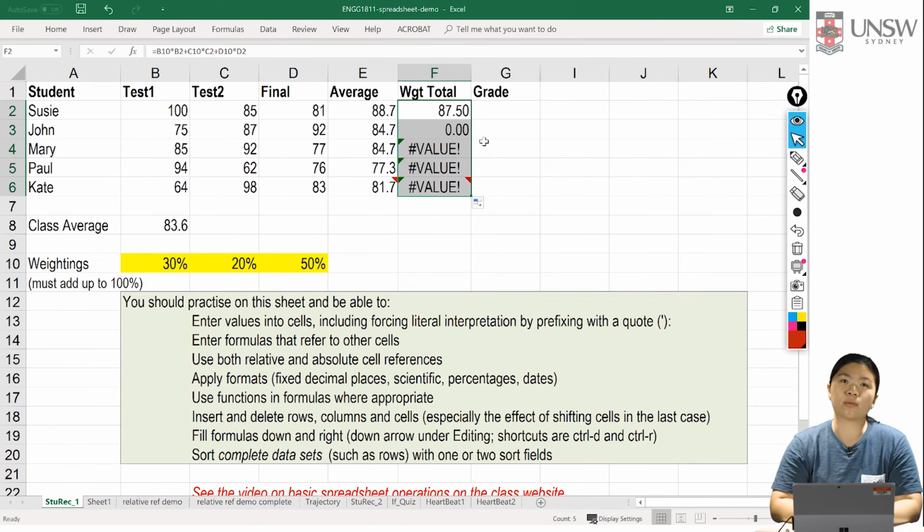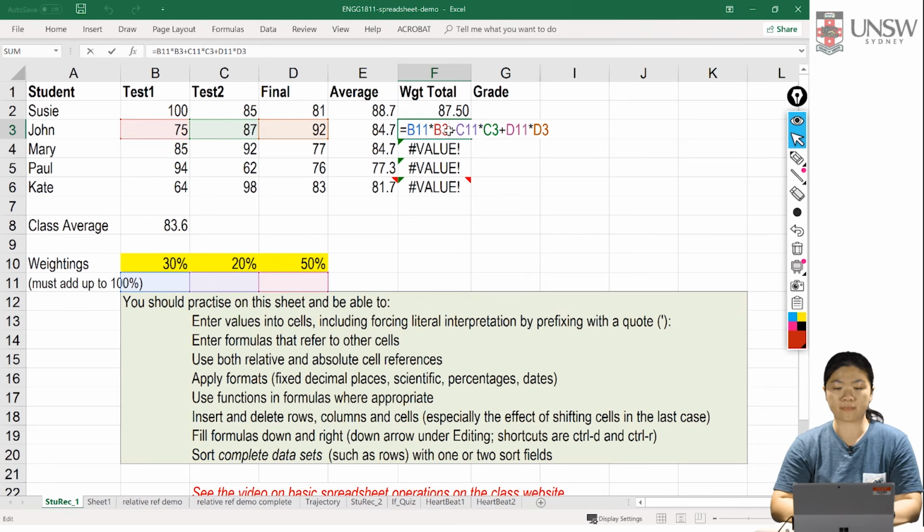We don't seem to get the results we were expecting. Excel is returning errors. Let's investigate why by double-clicking on F3. Looking at the formula bar, or the cells highlighted, it shows that we are multiplying John's test marks with nothing, i.e. cells B11, C11, and D11, which are empty. This is due to relative referencing. When we moved the original formula from F2 to F3, all the cell references also shifted down one cell, hence from B10 to B11, etc.